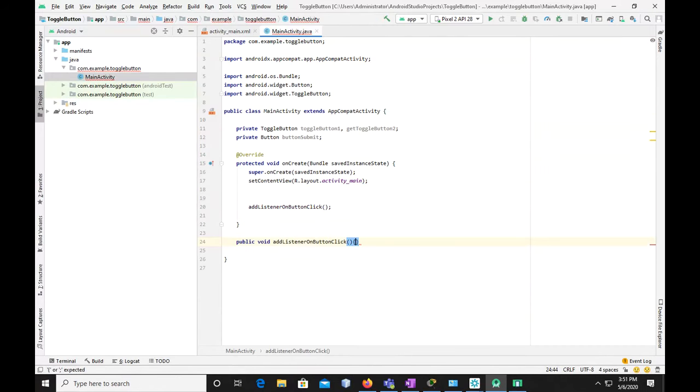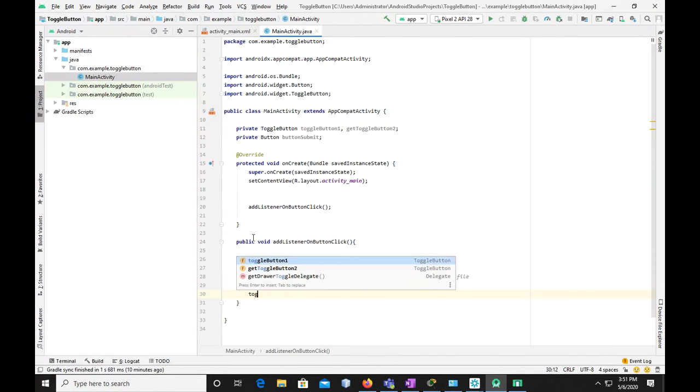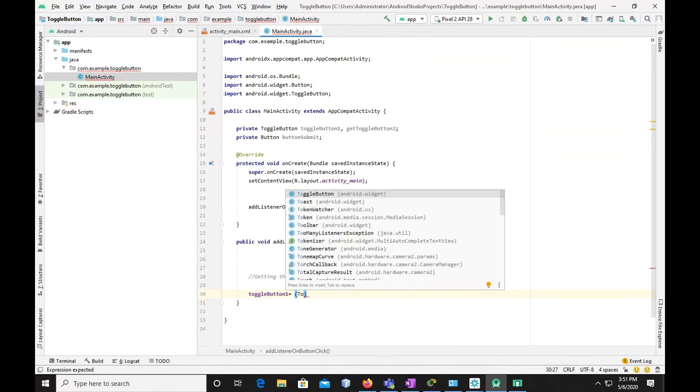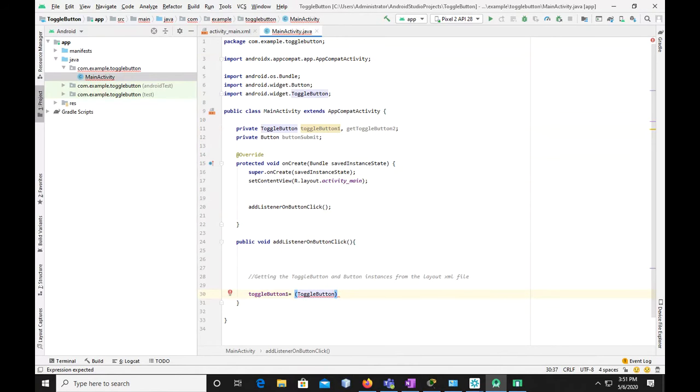And this is the method which I'm going to create, and simply the same thing, getting the toggle button and button instances or references from the layout XML file. So we're going to use those variables, toggle first equals to, then we'll use again ToggleButton, which is this instance, find view by ID.